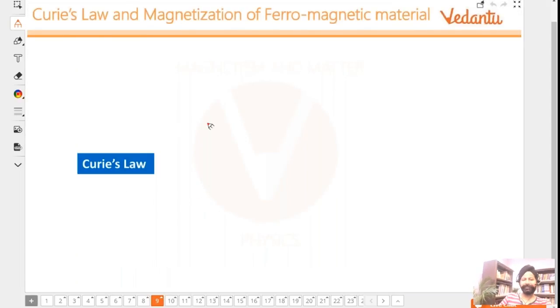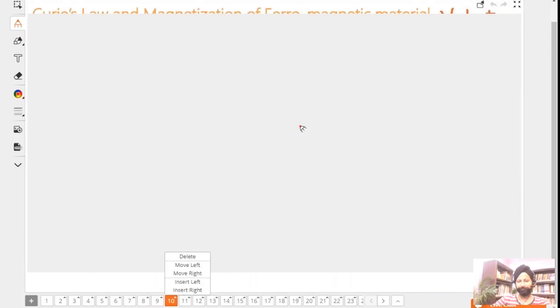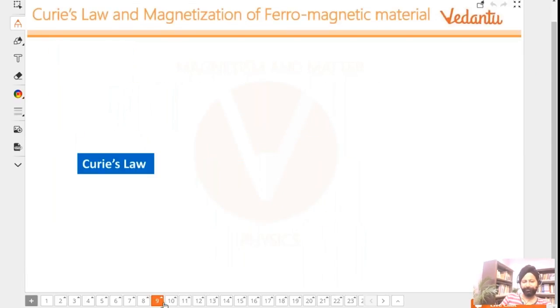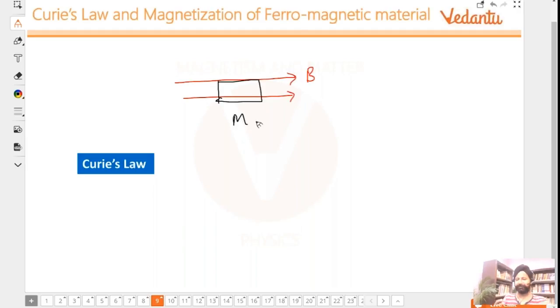So now let's get serious here. Today we are going to start with Curie's law. What is Curie's law? Magnetization. Remember what is magnetization? Let's study. There is a magnetic field here. Now, when you put in a material here, let's talk of iron, this gets magnetized. So there is a magnetization induced in it. I'm going to repeat what I said. There is an external magnetic field because of some north pole here maybe, or because of some south pole, or because of a combination of north and south pole. Because of the combination, there was some magnetic field already present. I put a piece of metal here, maybe iron, cobalt, nickel, or something else. It is going to be magnetized.